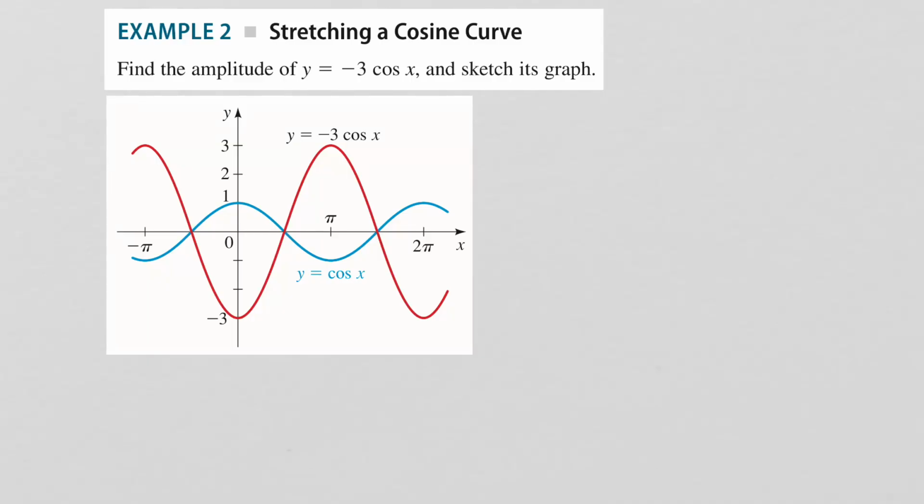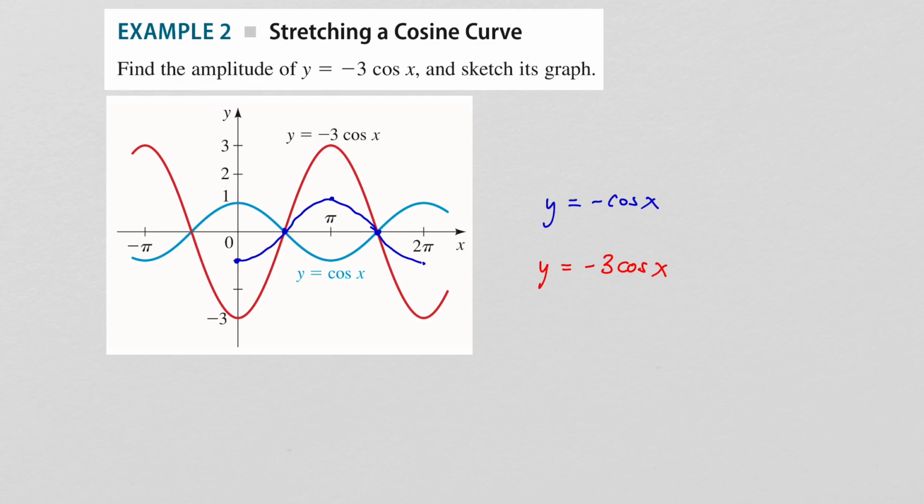So for example here, find the amplitude of y equals -3 cosine of x and sketch its graph. Well, we know that the negative is going to take the standard cosine graph and flip it across the x-axis, right? So y equals negative cosine of x would simply start down here, would cross here, would have a maximum value here, cross here, and then a minimum value here. And so that graph would look like this. And so y equals -3 times cosine of x is going to be the same as this graph, but multiplied by 3, and that increases the amplitude to 3.